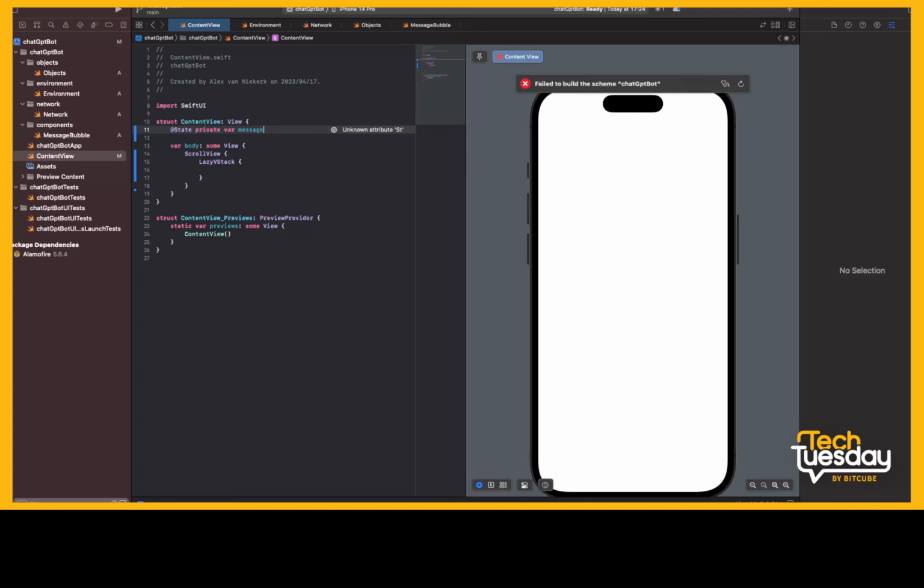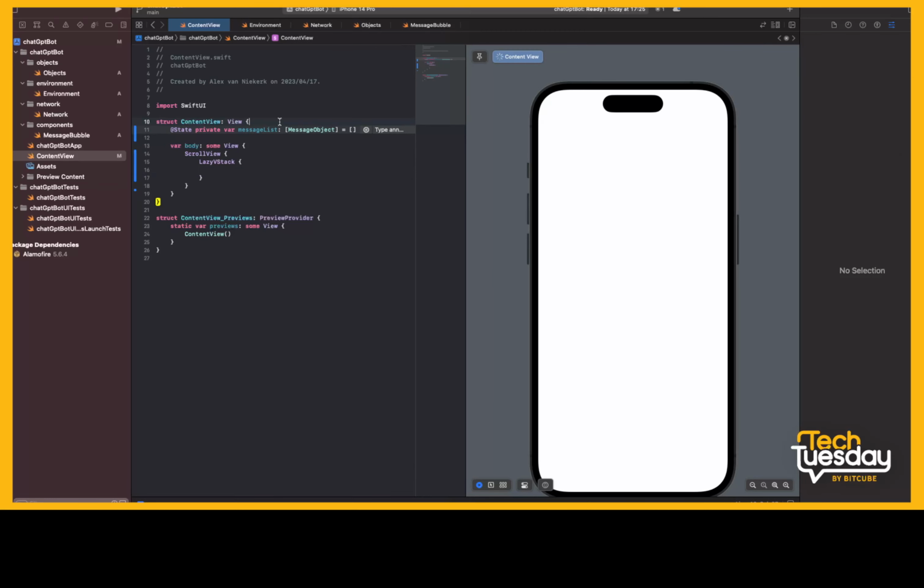This is just our list that has all the messages, both the ones we typed and the responses from ChatGPT. We'll need to store them here so that we can display them. There'll be message objects, and we'll need to visualize it. Should be fine.